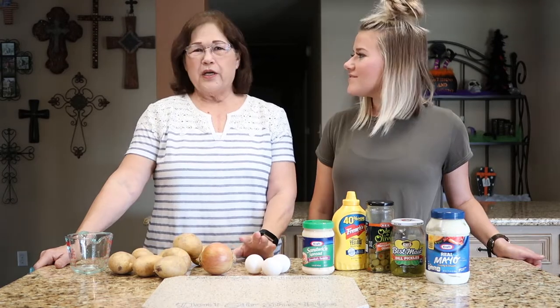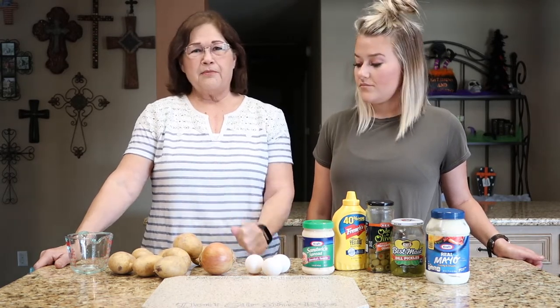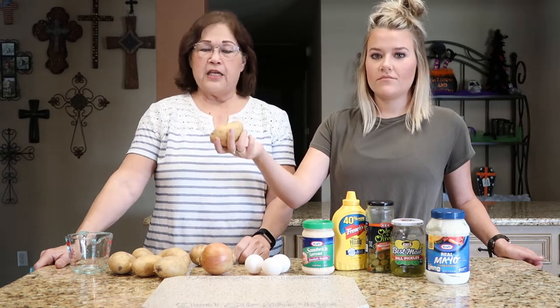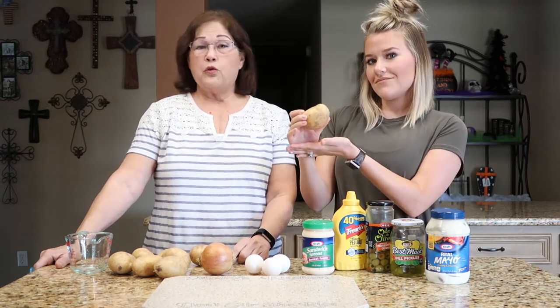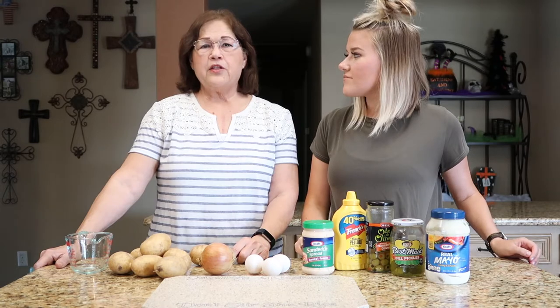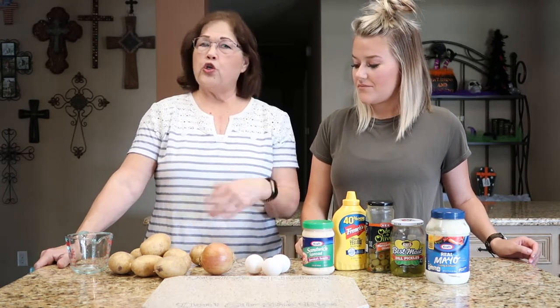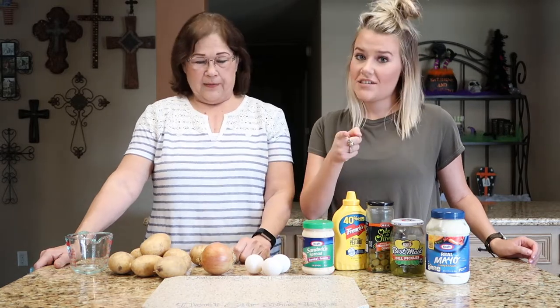Yes, it is. We're gonna start with about 8 medium Yukon Gold potatoes. They're better, they cook faster, and they're easier to take the skins off. You boil them, take the skins off after they've cooled, and you dice them. It's best to do it once they've cooled so you don't end up with mashed potatoes. That's a tip for you.